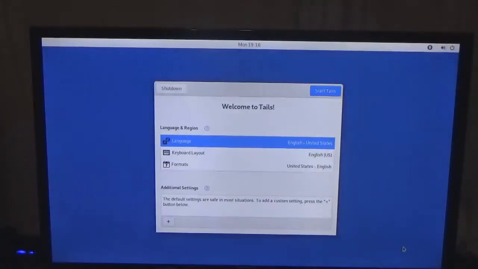There we go. The mouse pointer is loaded. And there we go. We are in Tails Linux. Alright, so I'm going to start Tails. So I am in the operating system right now. I'm going to turn the camera down a little bit so you can see. So the disk is still being read. I am literally using the DVD. So I'm on a live CD.